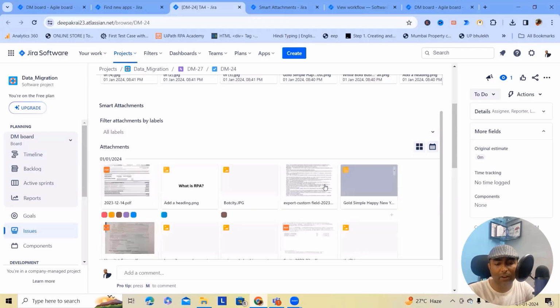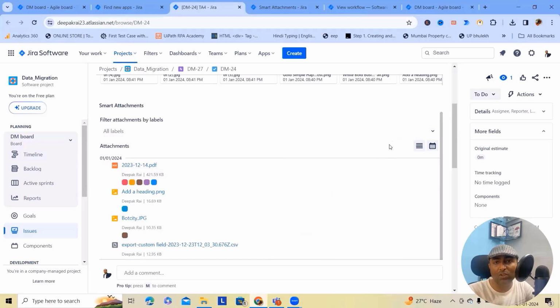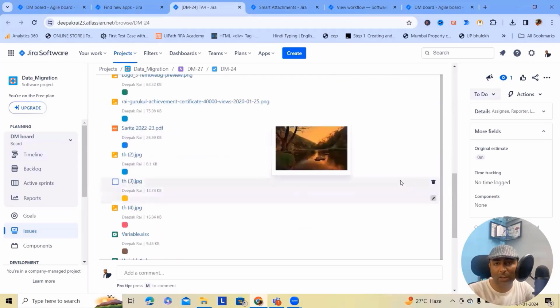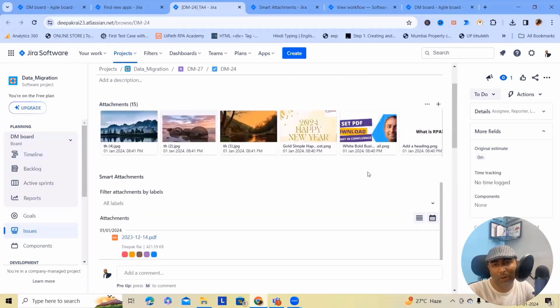Other than that, we can also have a look at list and grid view. These two sections are very important. This is how we can add the tags, modify the tags, and even group them together. So for Sarah, it's very easy to tag her attachments, group them, and even change the view, which makes it much easier to filter out the information present under any issues or tasks.